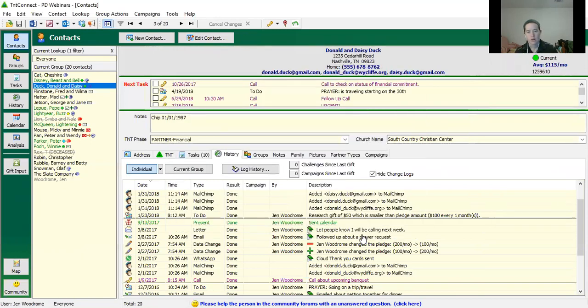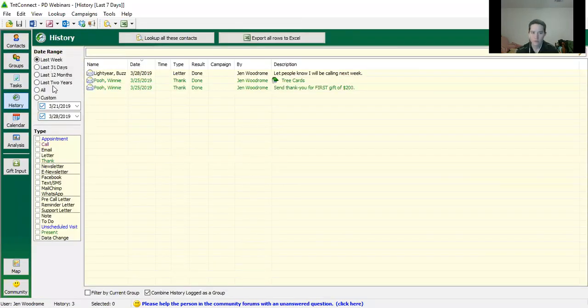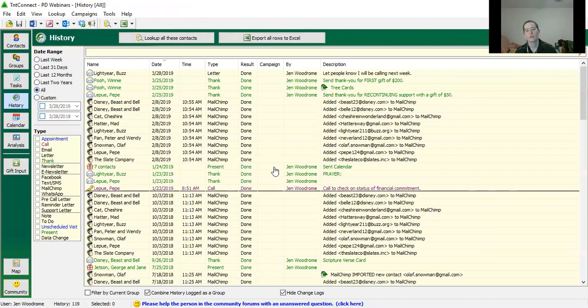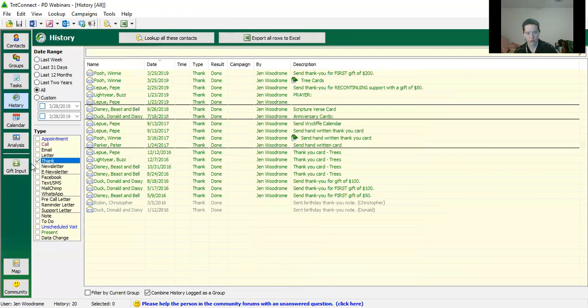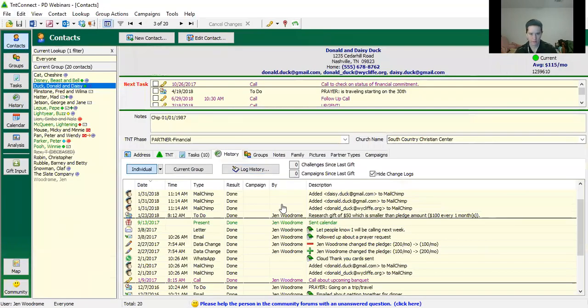The other thing is that this also works the same way as the task one does: it's highly searchable. If you wanted to search your history for thank you cards because you want to remember what thank you card you sent last, this would be a way to look that up. So the better notes you do in your description and in choosing what type of activity, the easier it's going to be to use a search function later on. If you plan to use that, just be mindful of how you're labeling things. And of course you can use these too, so you can still look up your things. Any questions about those two tabs, tasks and history?